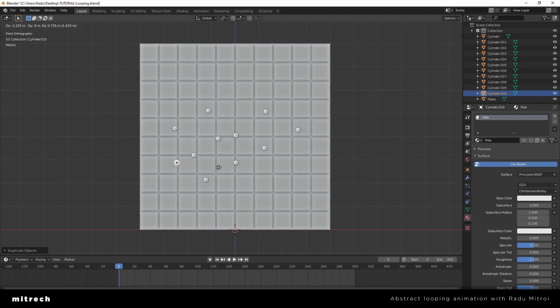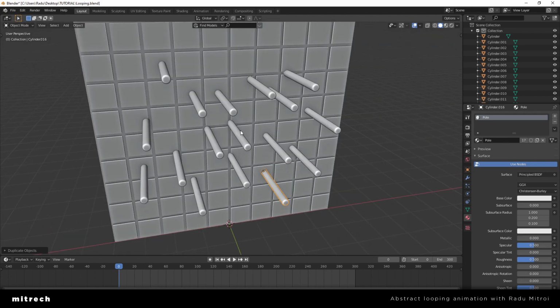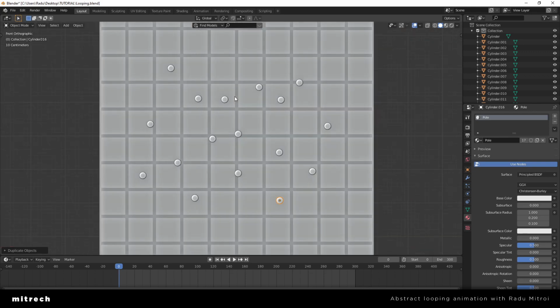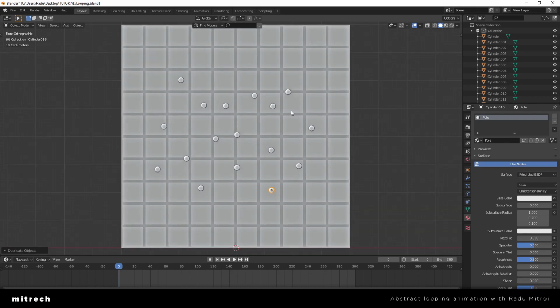Doesn't matter how this is looking like. This is where you get to be creative. Now make sure there are not that much big spaces between those poles, because the pleasing part about this animation is when the ball hits those poles and kind of jiggles around between them. So you want to make sure that you have some nice and tight spaces around here.